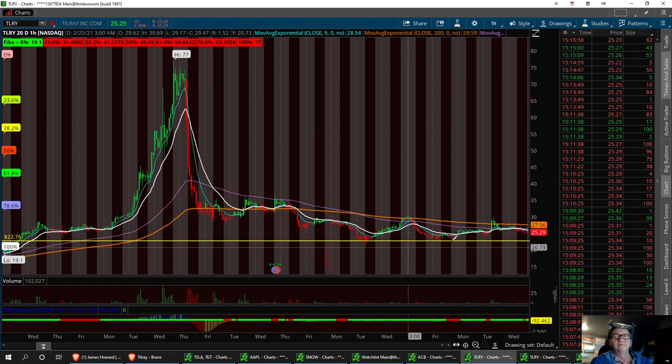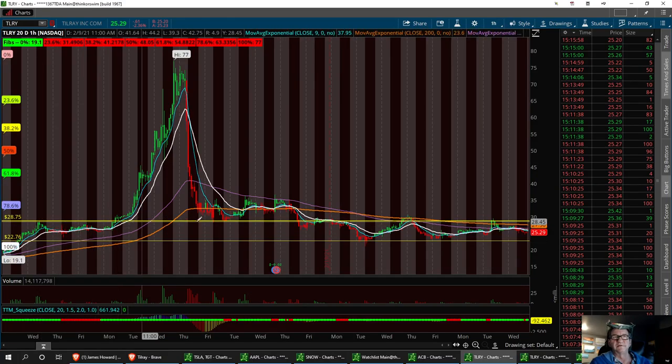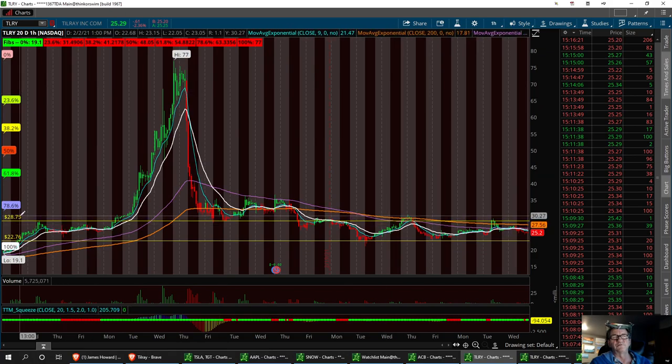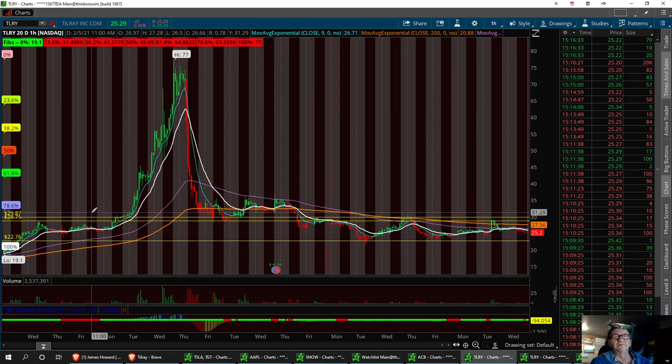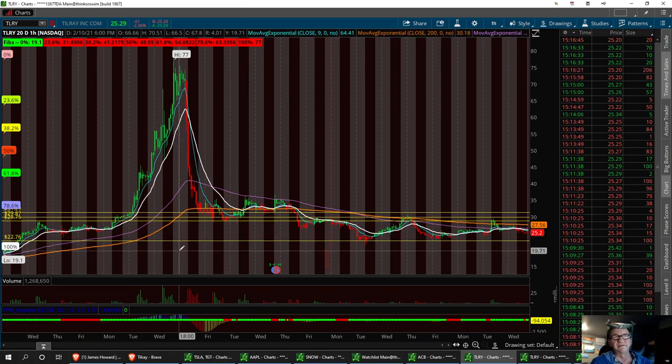She's produced some higher lows, and today she kind of consolidated — still a higher low from the previous pre-market. But we did pull back today. I think resistance levels are going to be right up here around the 28.75 area. That's like a little pivot point on this 20-day chart. If we can bust past that 28.75, we'll take it on up to the next tier at 29.87, and then maybe bring it up to around 31.29. But pullback support's got to be right around or below 20 bucks. I'd like to see it hold 22.76. If not, we can get down to that lower level just under 20 bucks.